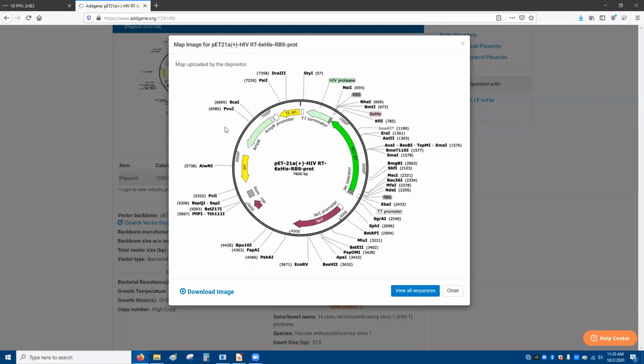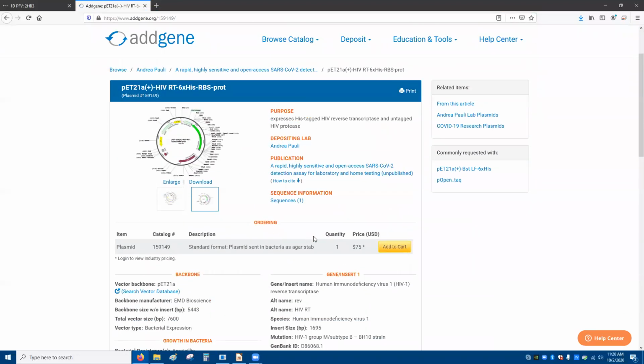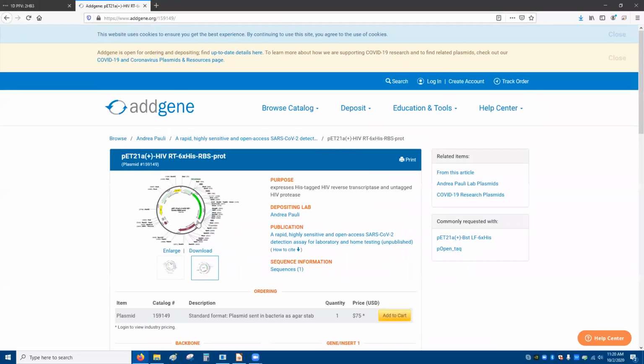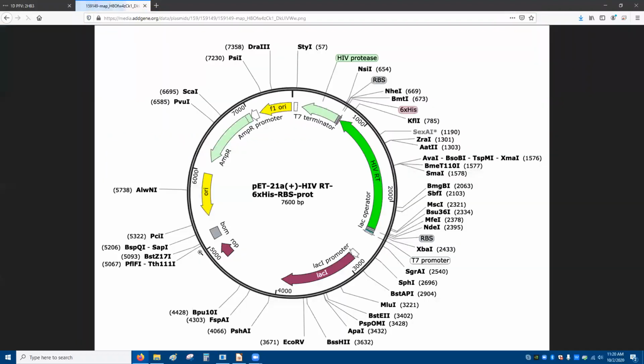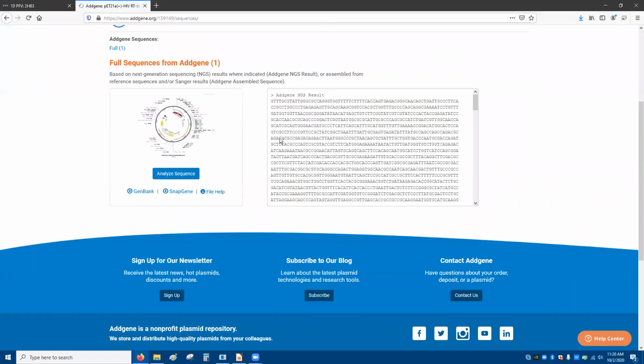Let's make sure it's the right thing. So yeah, this looks right, 7600 bp. We have the ribosome binding site and the protease. From here, you download. Oh, I want to download that sequence. Okay, I'll just copy it in. We'll just leave this up right now.